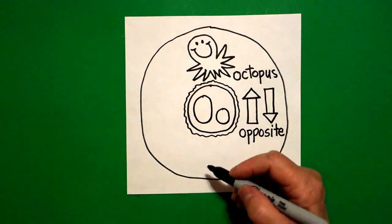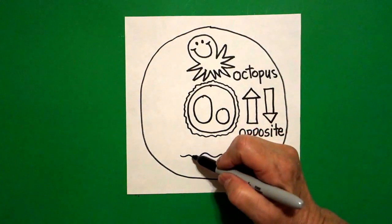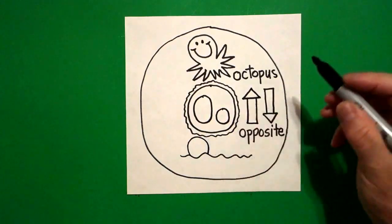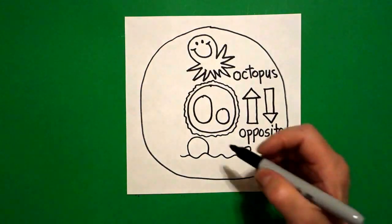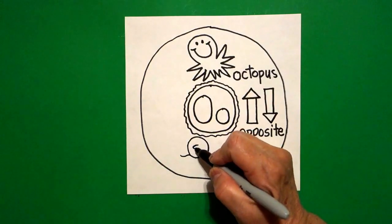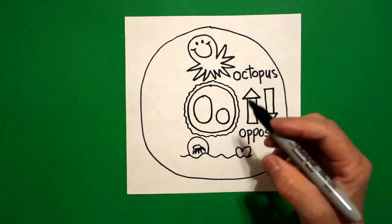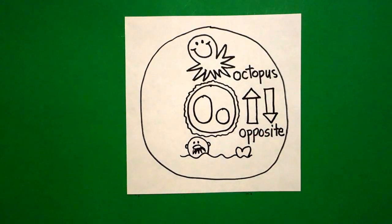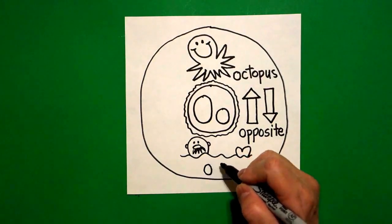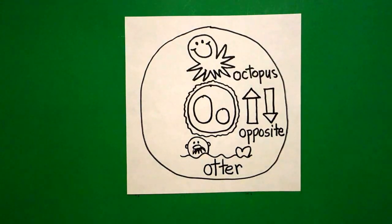Now I come down here right in the center. And right about here, I'm just going to draw a wavy line. I come back to the left and I draw a big curve line up and over. And I come on the right hand side and I draw one, two little curve lines. Come back to this curved line and draw a flat oval. And now we're going to draw zigzag, zigzag, zigzag, zigzag, zigzag. One dot, two dots, little curved line, little curved line. And this is an otter. O, T, T, E, R. Otter. So we have octopus, opposite, and otter.